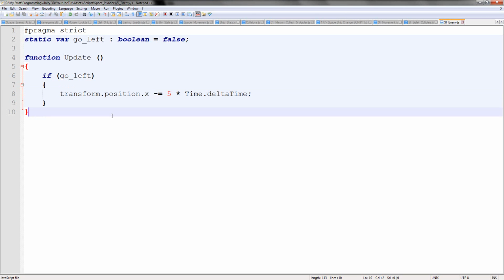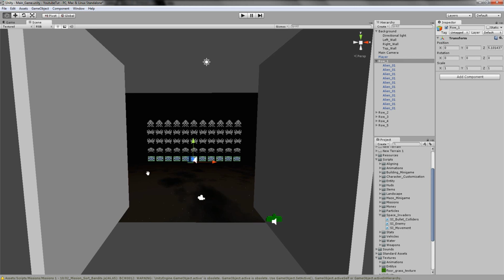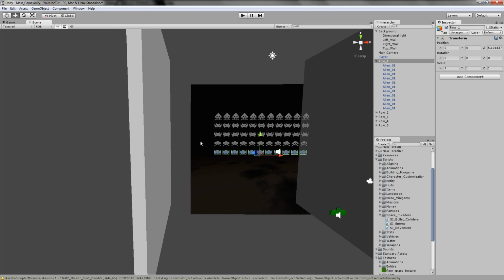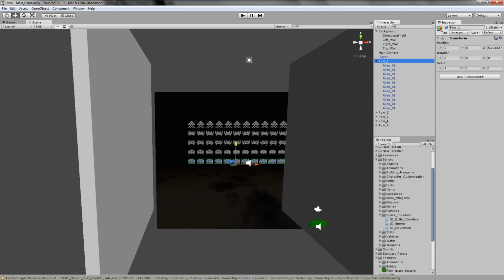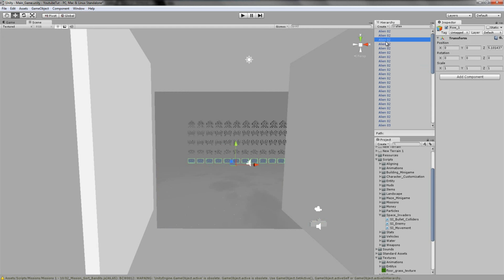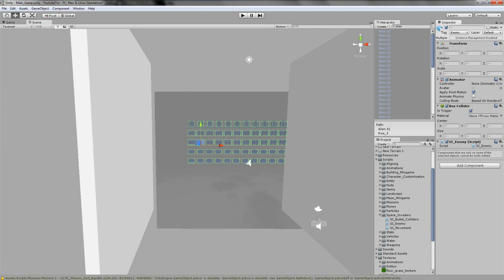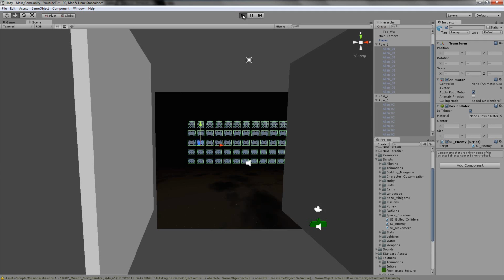So there's two types of boundaries we can hit. We can use a trigger, or we can use a collider. Now the thing with a collider is, if these are all colliders and the walls are colliders, when it hits them, it'll adjust the space just a milli bit. But then after a while, the space will start becoming noticeable. So what I'm actually going to do is select all our aliens again and set them all to triggers.